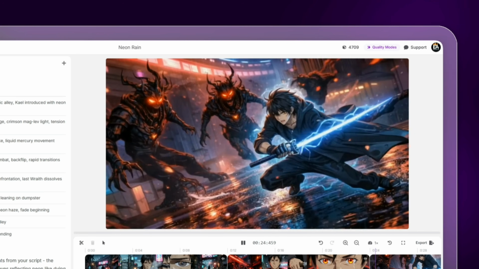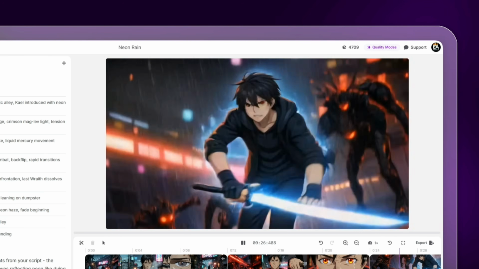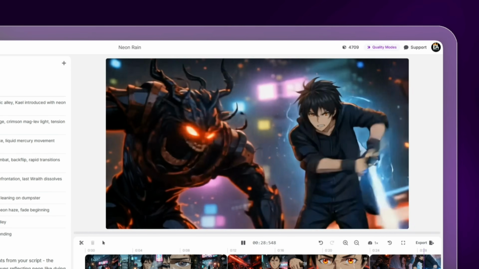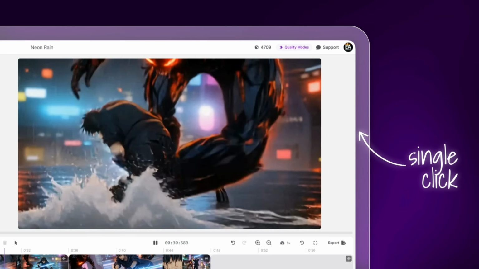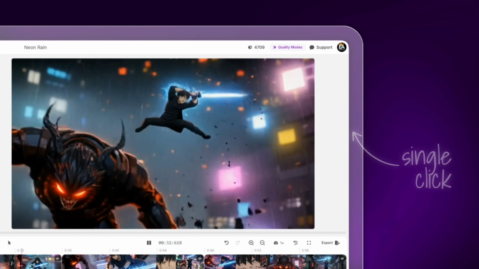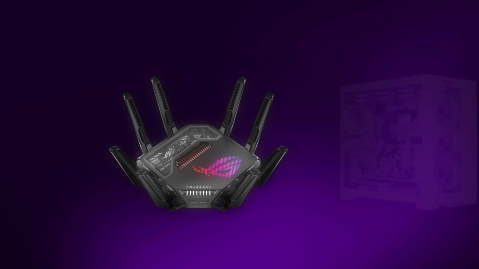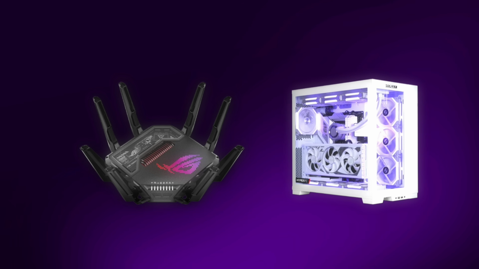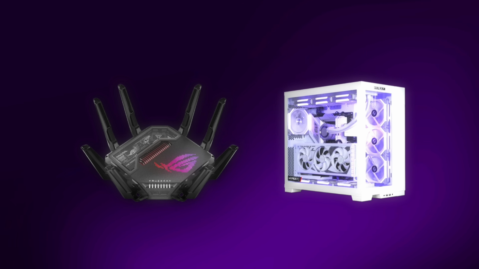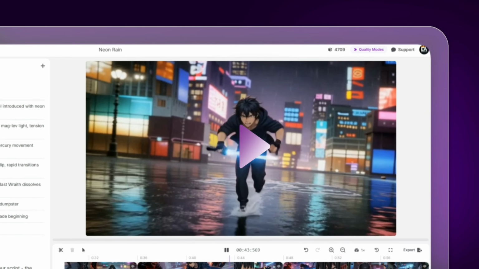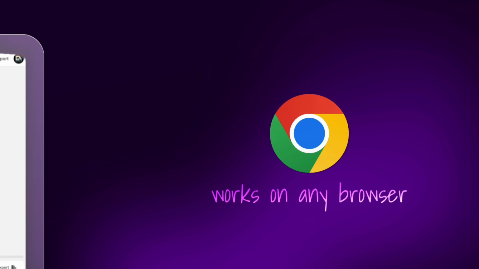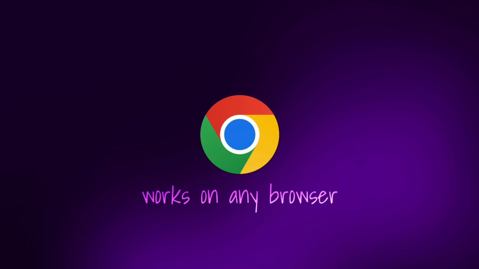And the absolute craziest part about all of this? We achieved this mind-blowing cinematic quality with one single click. We did not touch a complicated editing timeline, we did not burn through gigabytes of expensive internet data, and we did not need a $5,000 PC melting down in the corner of the room. You can literally pause this video right now, pull out your smartphone, and do this yourself immediately.